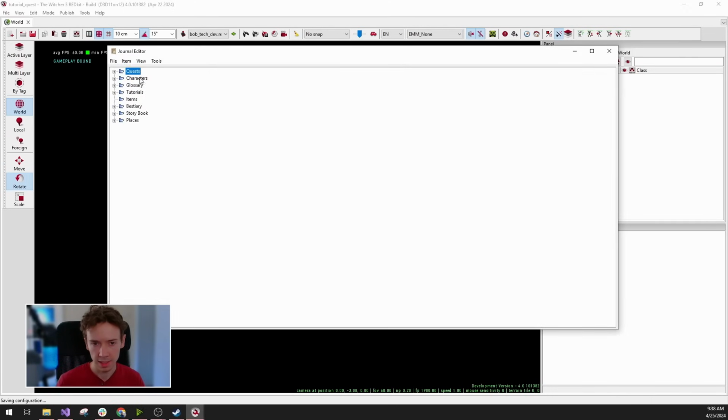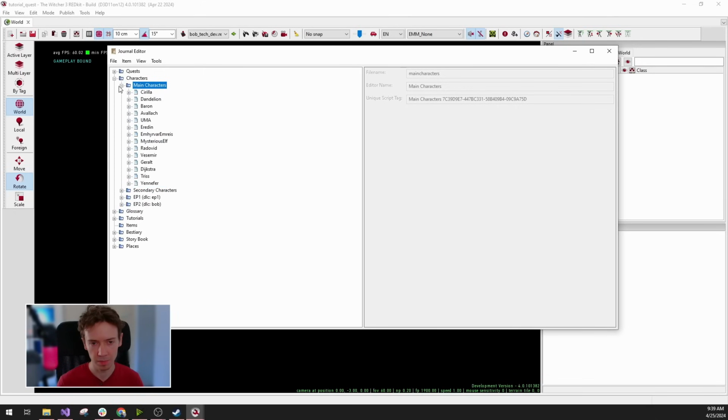And in here, you will see all the journal entries that are separated in numerous categories. These journal entries are not just used for defining quest parts, but also for defining glossary parts or the different characters that can be visible in some quest descriptions or the glossary itself in the characters section.